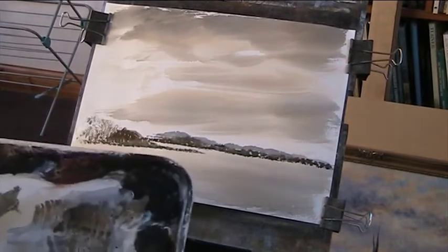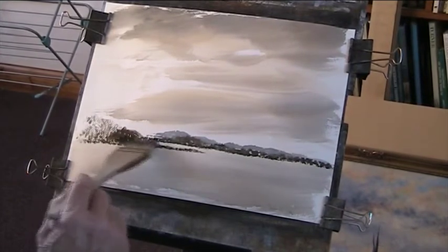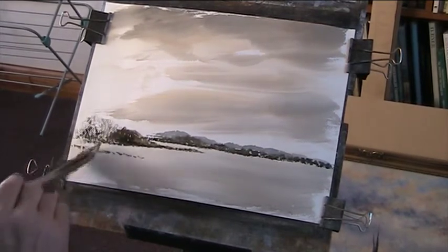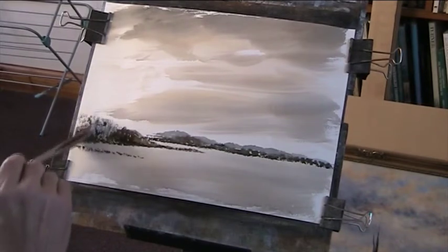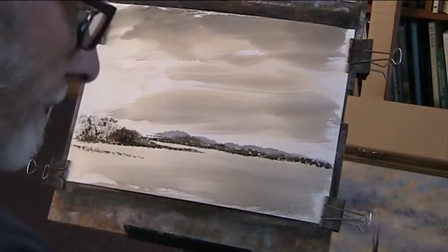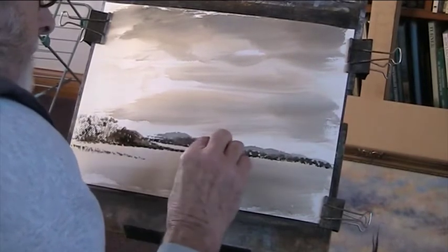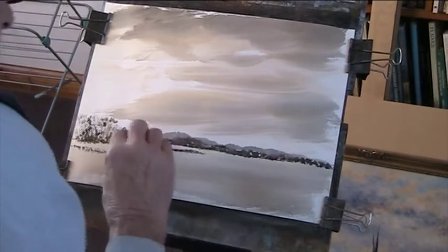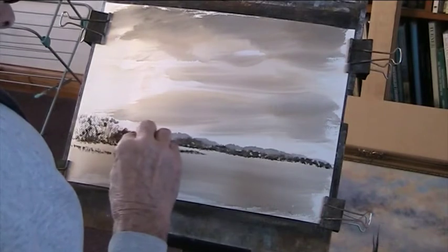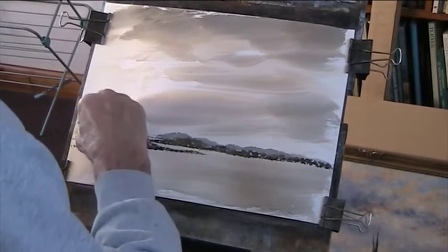Right, let's get some darks in there. See, they register when you put them in thick. It's when you paint over wet paper that it all goes wishy-washy. And that gives us scope to scrape out a little bit. Won't be a lot showing on here, but just put in some little bits. It's dry there, so we'll just scrapings here.